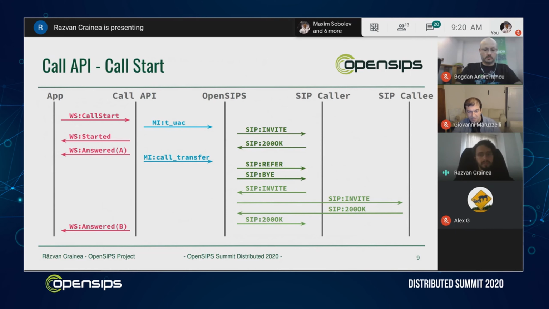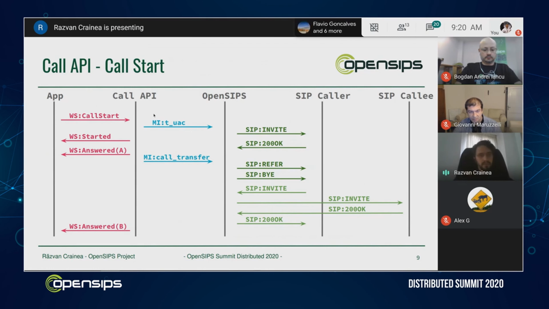In parallel, OpenSIPS is sending an invite to the SIP caller, and as soon as the SIP caller responds with a 200 OK, another JSONRPC notification is sent to the application saying, hey, the caller, or the A party, has answered the call.